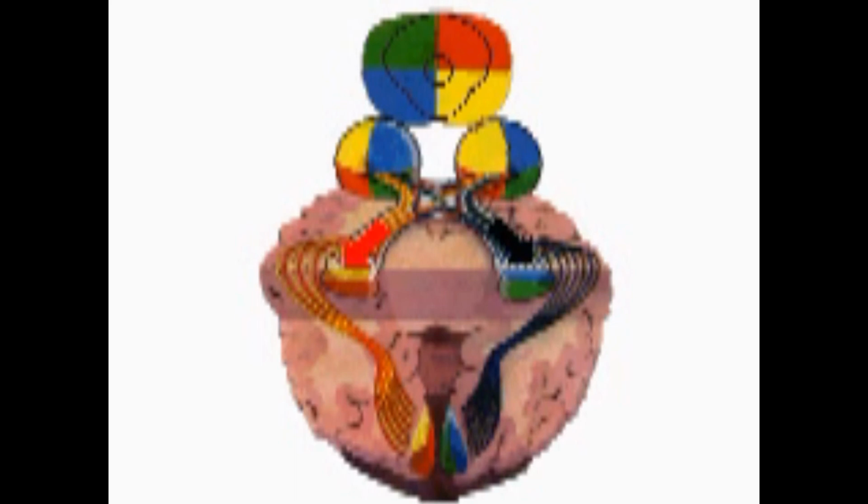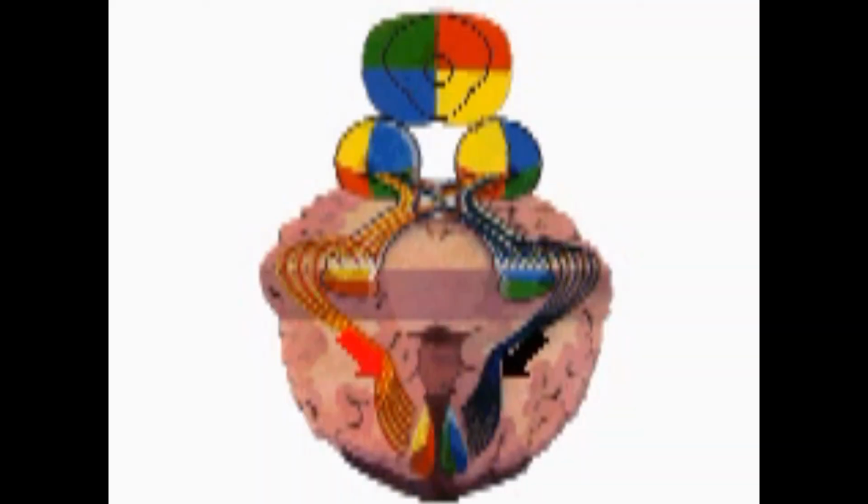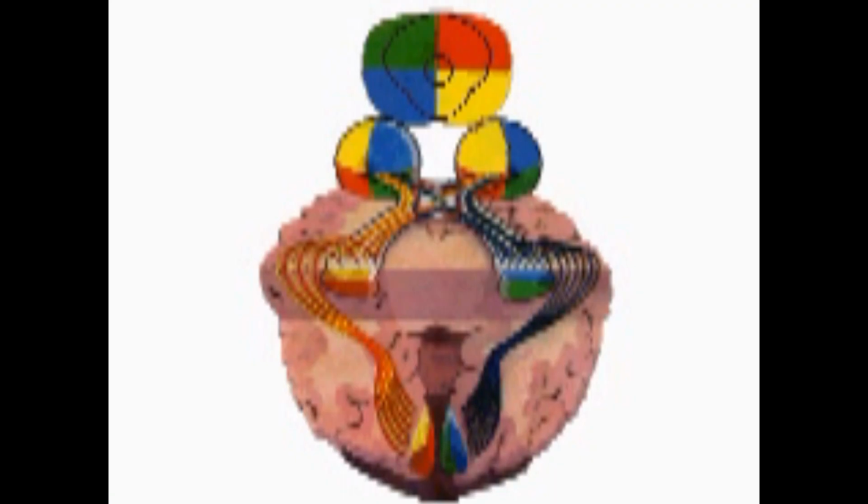From the optic chiasma, the information passes via the optic tracts to the lateral geniculate bodies. The geniculate bodies is where perception of depth occurs. This information can then be passed on to the optic radiation, which transmits the information to the primary visual cortex, situated in the occipital lobes. The primary visual cortex is responsible for the perception of the position of objects in space and the relationship to each other, as well as the perception of light and shade.